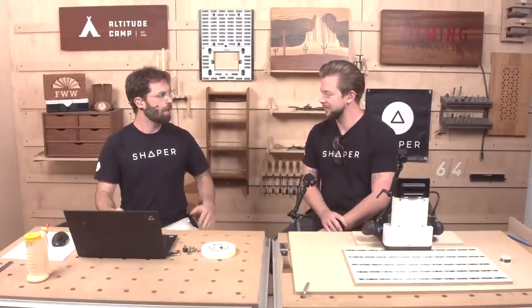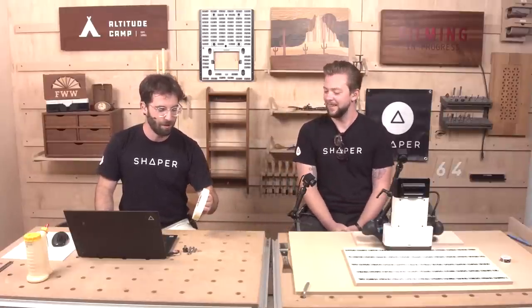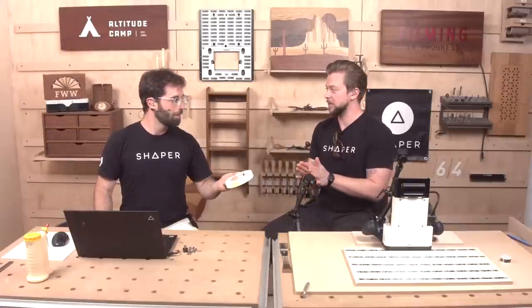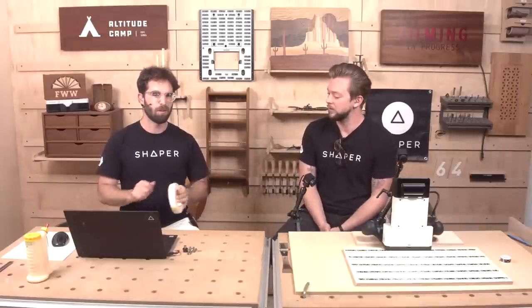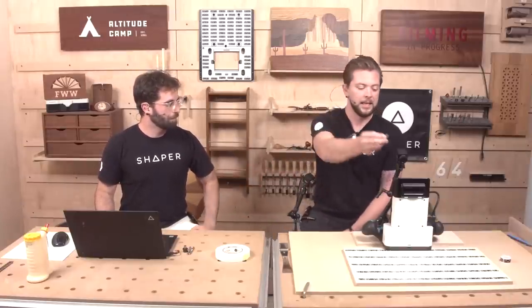Let's build the hype — simplest to coolest. We're starting with the one-inch double-sided tape. Same stuff you know and love, which we still sell in a two-inch roll — we now sell in a one-inch roll, a little narrower for precise applications. Next, we've got a 90-degree engraving bit. We've used this one on the show before — why don't we show this off on the Origin cam?